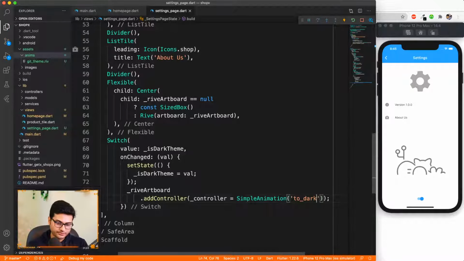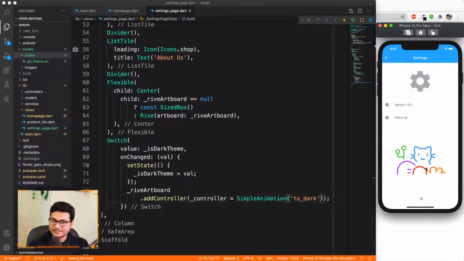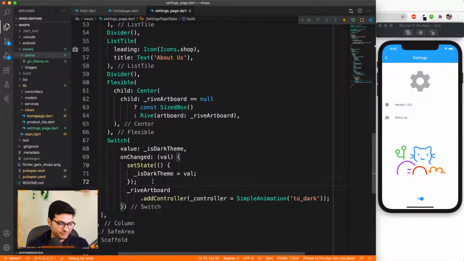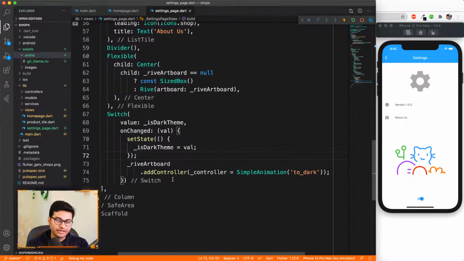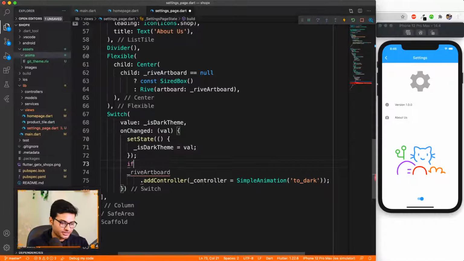Save it, and then switch this again. Now you can see that the animation starts happening, and each time you switch, it's going to show you the same animation because we don't have any if else here, which is obvious. So if it is in light, we're going to switch to the dark. If it is in dark, we're going to switch to the light. Common, right? So let's go ahead and do that real quick.